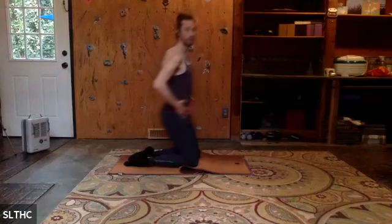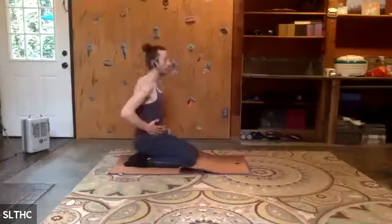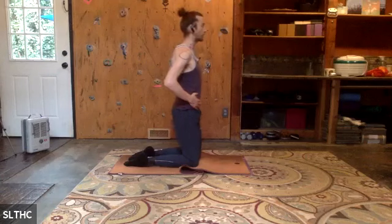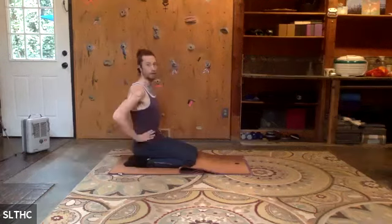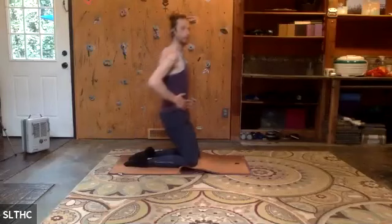Toes flat behind you. Bring your hands to your hips and just hinge your seat back. Keep your spine straight, hips will find the heels, and we're going to come forward. You'll find a little bit of glute action right as you come up, and then those quads are going to pull you back up. Inhale back, hips meet the heels, exhale pull forward — you get a little bit of abdominal, you can feel that under your fingertips.